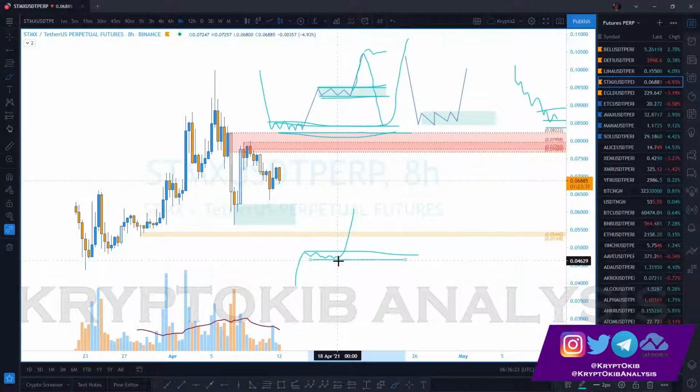Because the news was bullish, that institutions are coming into the Bitcoin market, people will take note of this basing area as the point at which he bought. So if he bought at this particular point and the price has pushed up because people saw that news and saw it as bullish and started buying, that means he will be in profit. And for him to be in profit, when price comes back to this area, what do you think will happen? People take it that these are the points he bought, right?